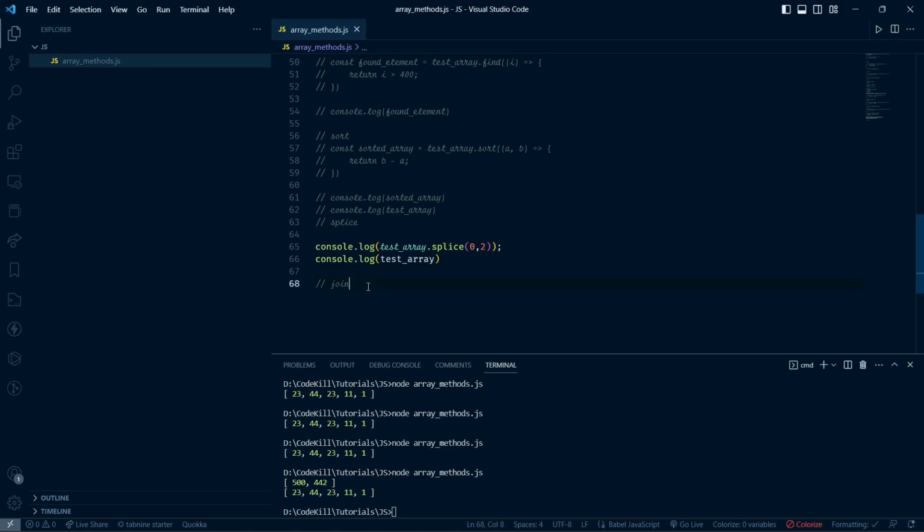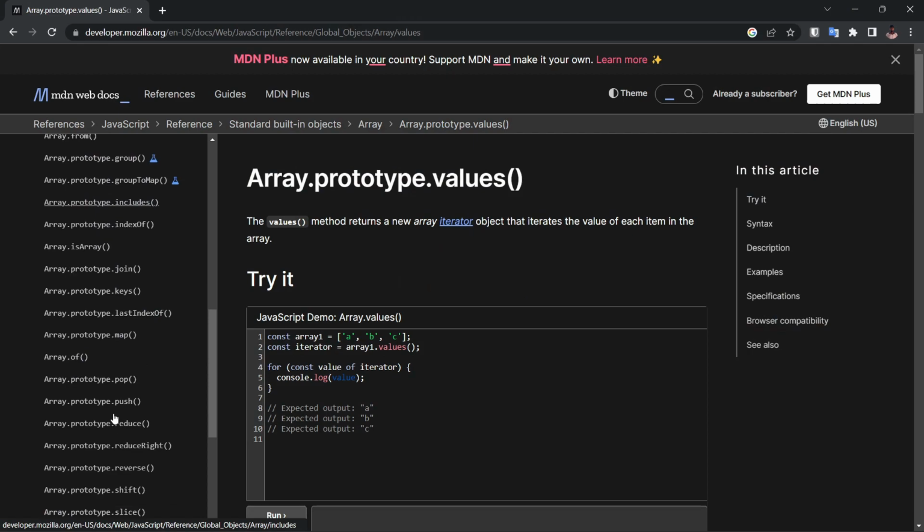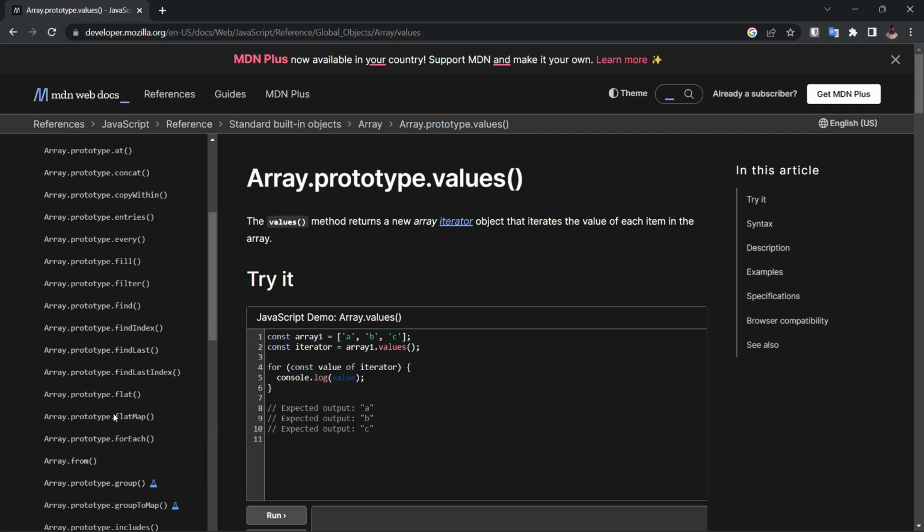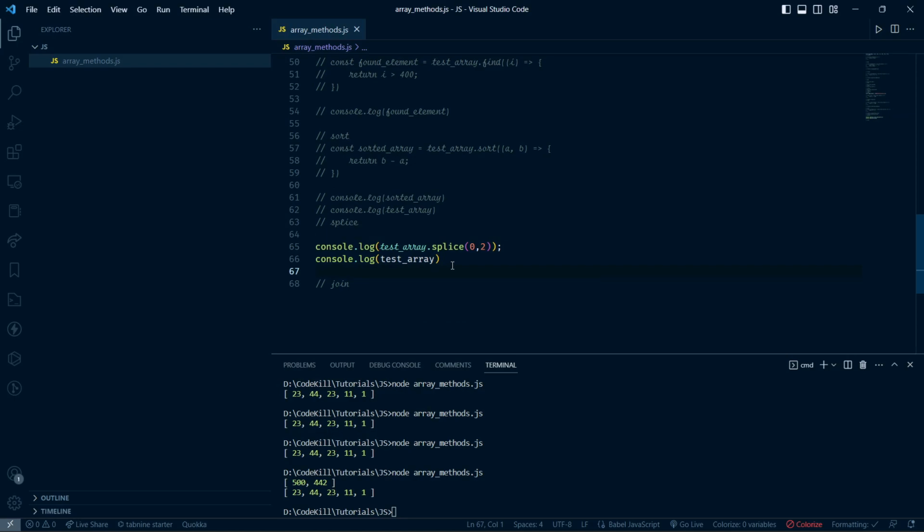And after that, let's see what join does. This is going to be the last method in our array section. Although it's not really the last, because there are a lot of methods available which you can take a look at, for this video this is going to be the last. If you know these methods, then I think your life will become a lot easier. Now let's take a look at join. What join does is it takes an array and joins it with a certain separator.